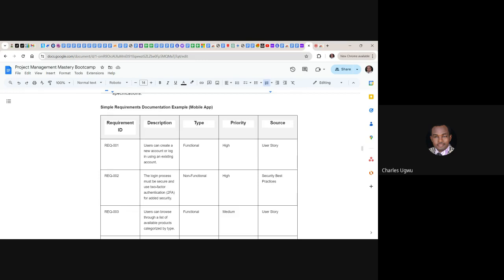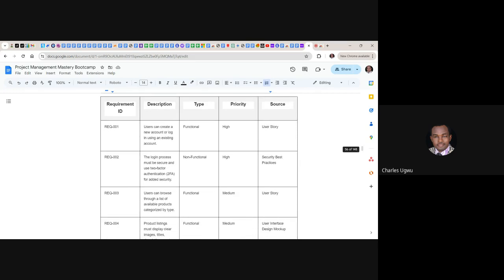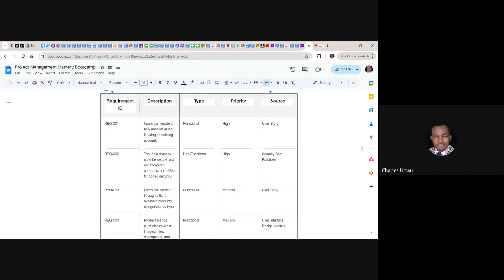Some of those items, we call them good to have. And when we are scaling them in terms of priority, we can say you can put them on medium. So even if the software does not have that feature, the software can still be used.